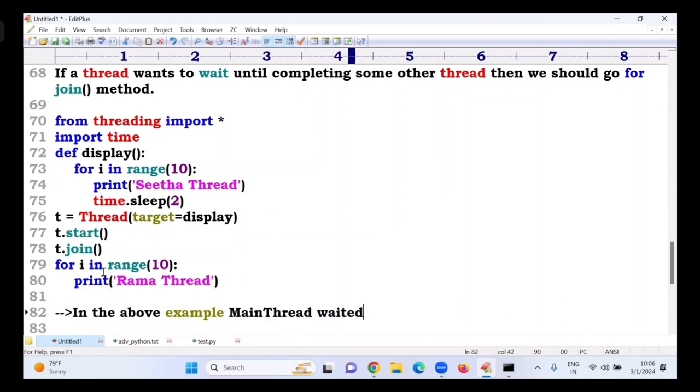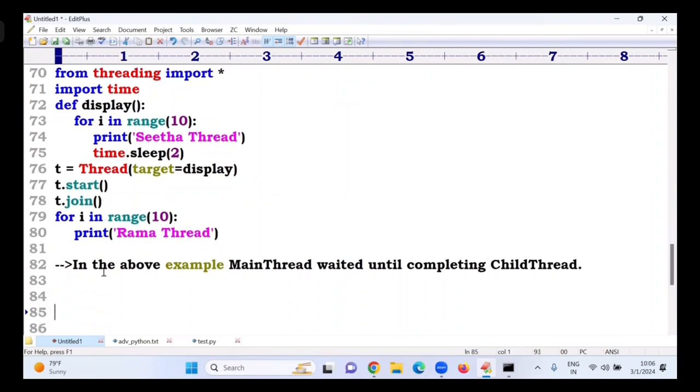In the above example, the main thread waited until completing the child thread's work.